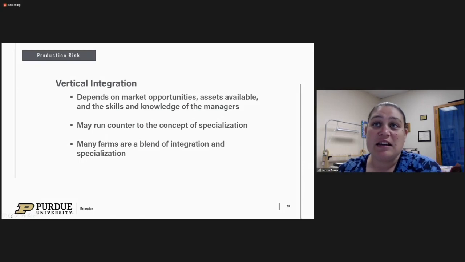Another example I think of is if you've got a corn and soybean operation and your cornfields have fence around them and you have livestock, go ahead and let them graze the crop residue. That would allow you to utilize that resource that's already on the ground, and you would be able to save some money by not buying feed as early because you're able to capture the resources that you've just left after you've harvested the corn.